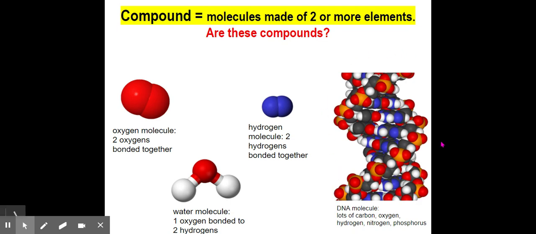Okay, DNA molecule. This is just a small section of a DNA molecule. Yes, this is a compound because look at all these different kinds. There's black ones. And usually in things like this, it'll show a different color, or sometimes in simple ones, they'll have a letter showing the symbol of that atom. Okay, all different kinds of atoms shown by color. There's phosphorus and oxygen and carbon and nitrogen and hydrogen, all those things.